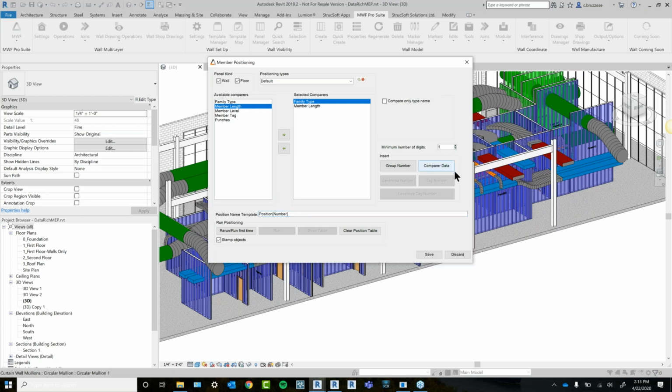But I'm going to bring this down just so we have the clean numbers. Just going to start at number 1. And then the position name template, you can leave the word position, or if you want, you can add your own abbreviation. It's just, again, another label that you're giving to the members.